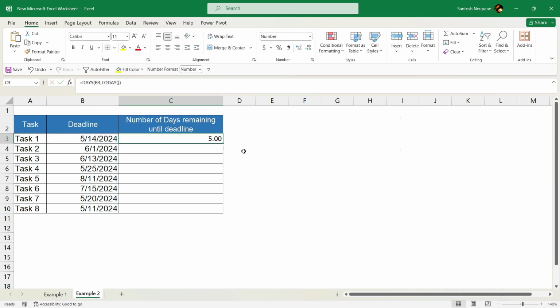There you have it. As the date changes, the TODAY formula automatically updates the cell with the most recent date, ensuring your data remains current. So, whether you're managing projects, tracking finances, or organizing personal tasks, the TODAY function is a valuable tool for staying up to date with your data.